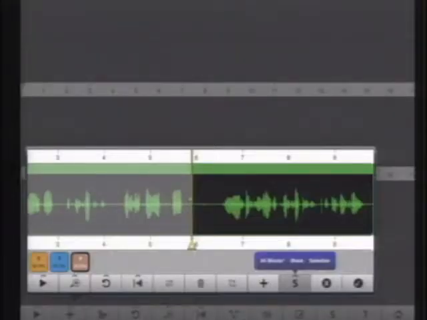Finally, we have save. So you can actually save right from here. So if all you wanted to do was create clips and send that into your admin, this is how you do that. So I can save all of the blocks and then later on just send them. So that's a very quick way to just take a whole bunch of clips, save them, and then you send, and you're done. Again, you can save a single block if you want, and that will be whichever block is selected, which in this case, as you can see, is number 4. And then finally, you can save a selection. So that would just be the selection here.